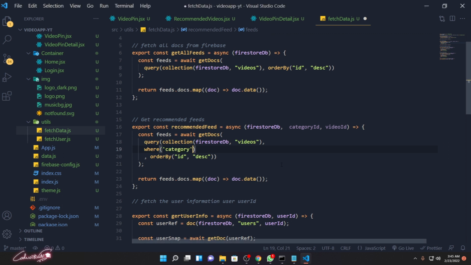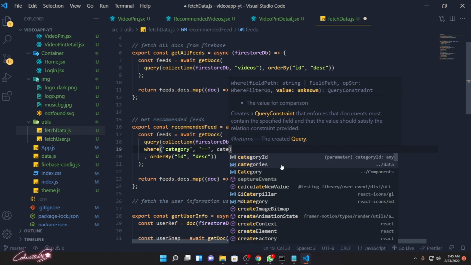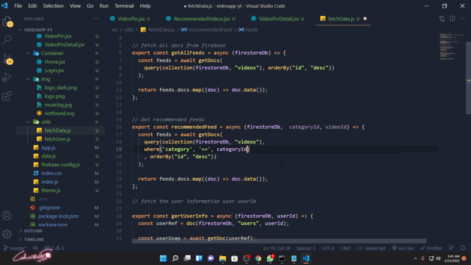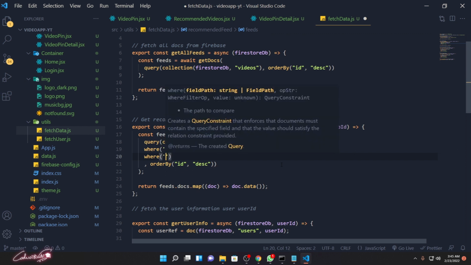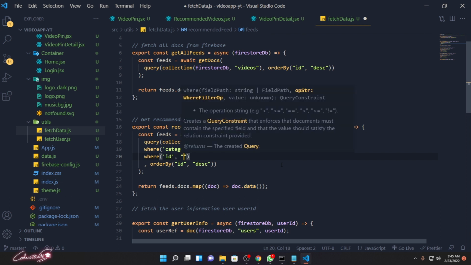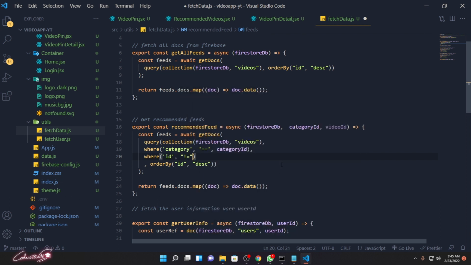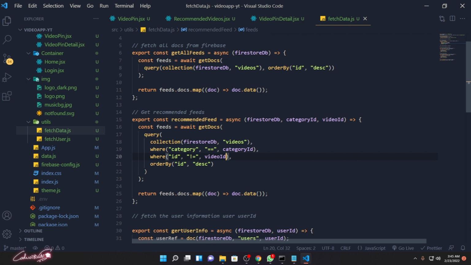If the category is equal to that category ID, whatever I'm passing with the category ID, and if the ID of that video should be not equal to, that means except that ID, fetch all the videos. This will return everything except that particular information. Go ahead and type all this information. Once it's done, let's see what we can do with that.